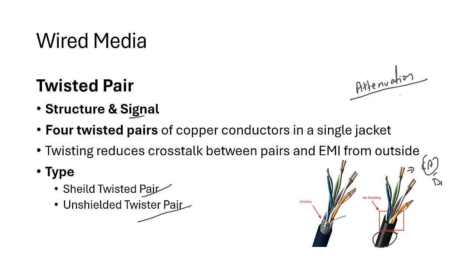Remember when you want to protect yourself from your dad? Let's say dad is coming with the belt. So you try to twist your body so that the impact is less. Same like here, the cables are twisted together, so we have less data loss. So this twisting is used to reduce the EMI and reduce the attenuation, which leads to reduced data loss. But we have two types of cable, shielded twisted pair and unshielded. There's an extra shield which provides extra protection. So which one is more expensive? Shielded. Which one is difficult to install? Shielded. Which one is difficult to bend? Shielded. Which one is cost effective? Unshielded twisted pair cable.